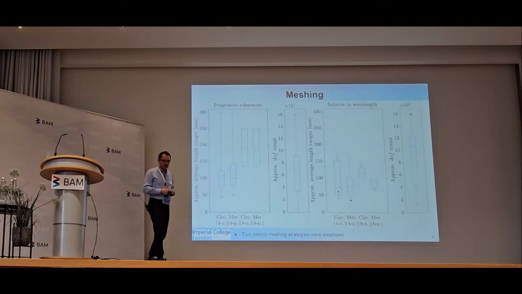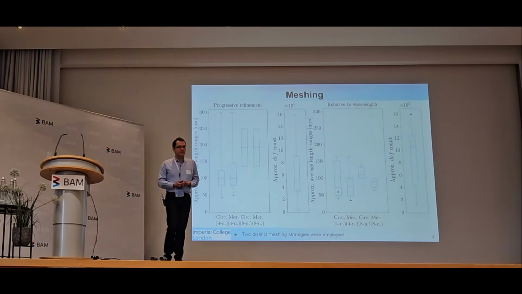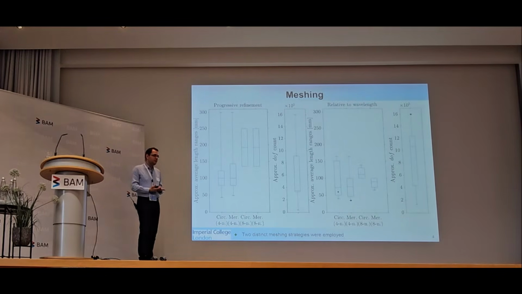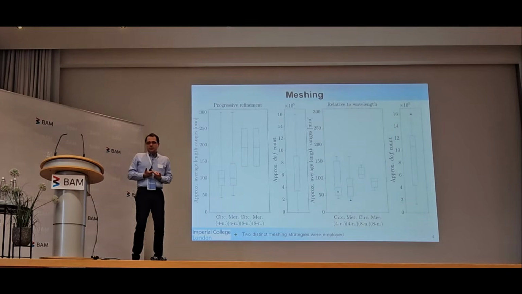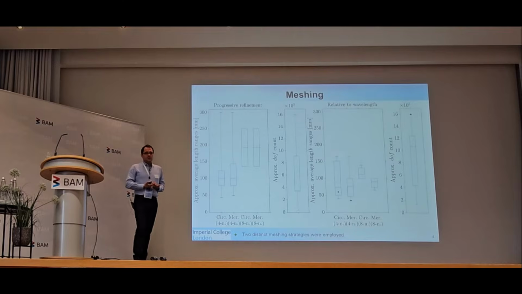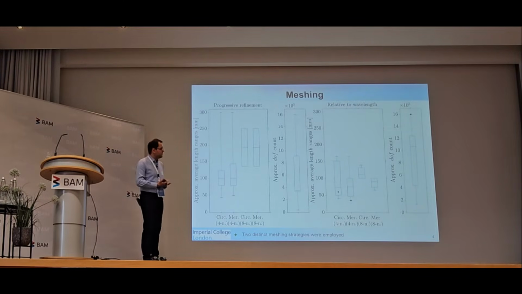So that was one approach to meshing. The other approach to meshing is more of a shells approach, and that is, you do not do progressive refinement, but you go with a rule of thumb. You ask yourself what is the smallest feature that your mesh is trying to capture? In a buckling analysis, it is a local axial compression buckling mode, which has a relatively well-defined wavelength, which you know in advance.